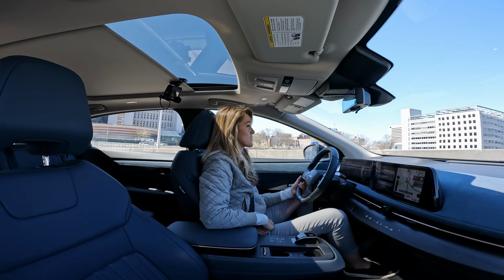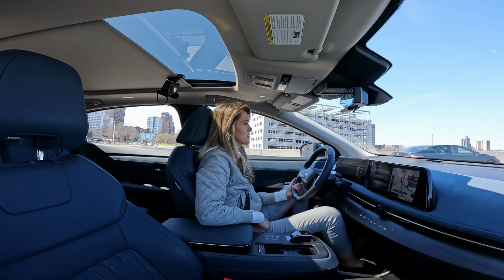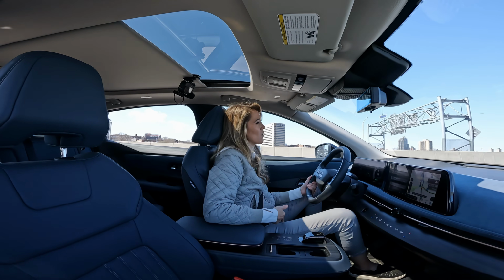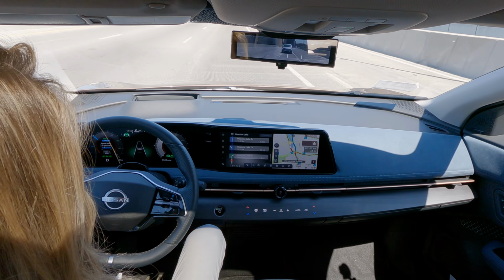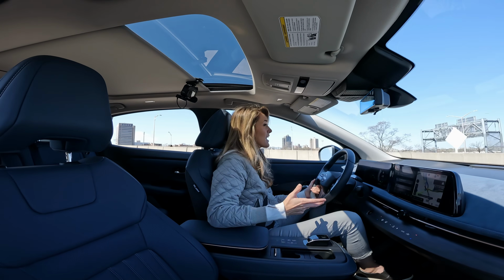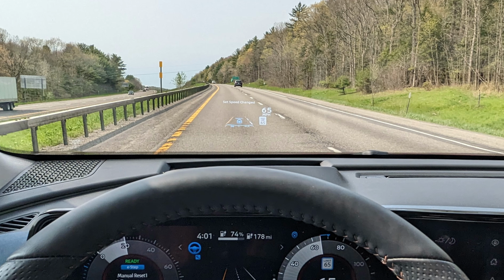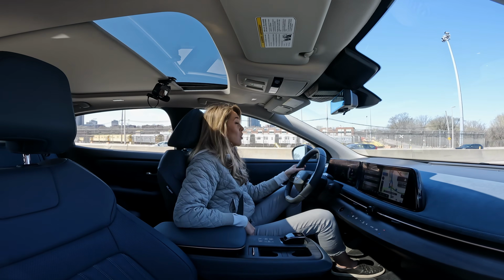And here are some features that Ariya has that I would expect at this price point that the other EV competitors don't have. One is real Napa leather. You do have the choice between getting a leatherette or a cloth, but having the ability to get real leather is important to buyers at this price range. Also, climate-cooled seats. When you're in the summertime and you don't want your skin sticking to the seat, those really come in handy. You have a head-up display in this vehicle, which also has a lot of the advanced driver assist features in it. A sunroof that opens up.